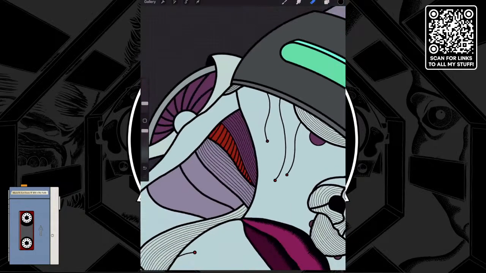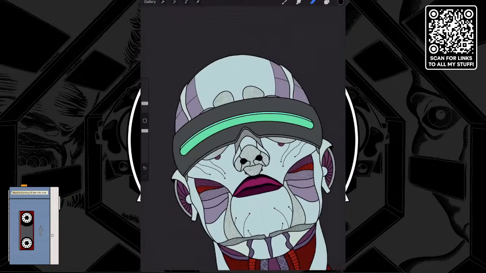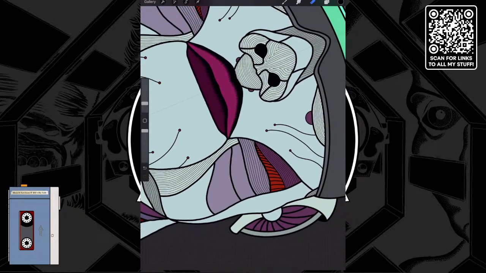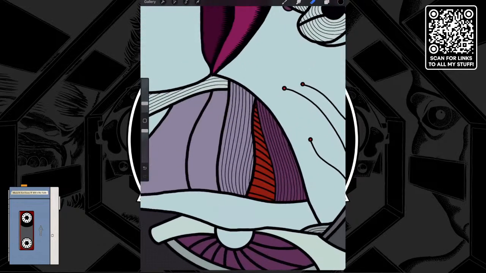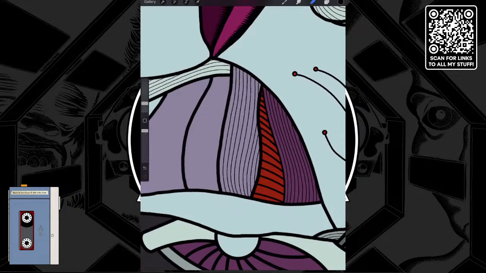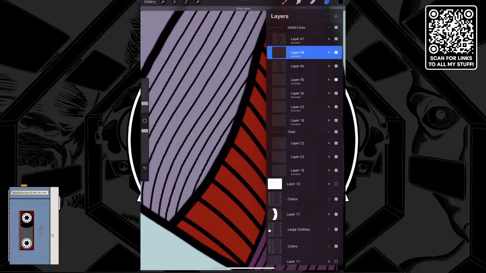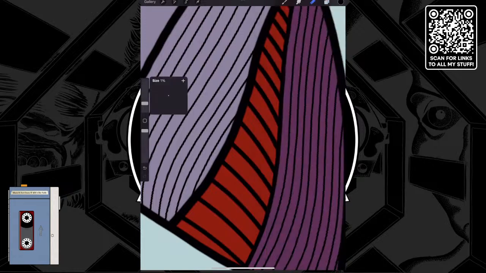All right, so let's see here. Got some nice line variation happening here. That's good. I like that. That's a thicker line. Let's see how big this line is. That line is on which layer? Let's take a look. There it is. That's probably a 5. I'm betting that's a 5. Oh, whoops. Oh no, it's bigger than a 5. It's got to be more like an 8 or a 10. Might be 8. I don't think it's 10. 10 seems too big.